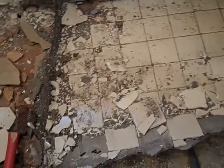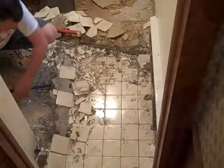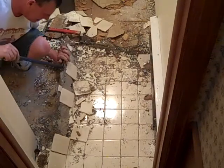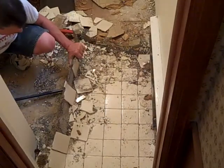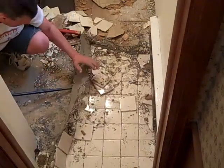Okay, so it turns out that it's a lot easier to pull up this wire mesh with the tile still attached, just ripping it all up, and then chipping up the particle board. So I'll show you how that's coming along. So if I can get under this mesh, I should be able to pull this all up.